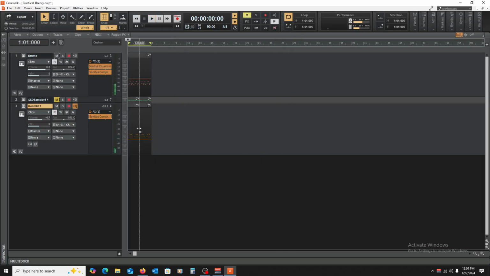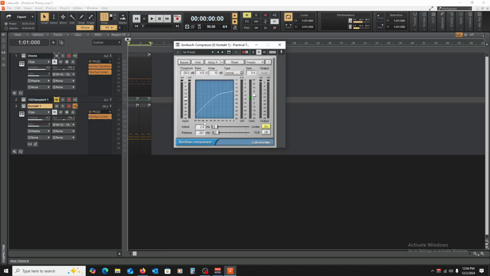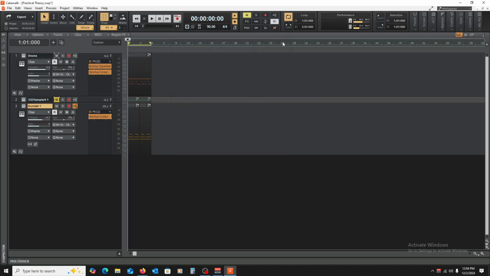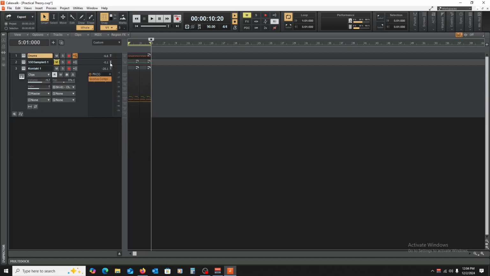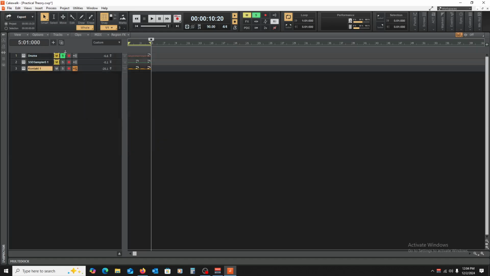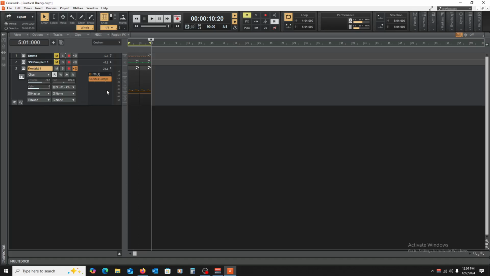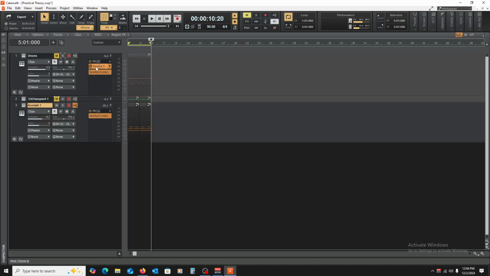Right? So you can either use it to even out the performance and make it a little bit more consistent, or you can use it to add some vibes, some character, some cojones, whatever you want to call it, to your different sound sources that you happen to be compressing. And you can also, again, use it in conjunction with EQ, and you can put the EQ before, you can put the EQ after, and play around with how that all feeds into it.